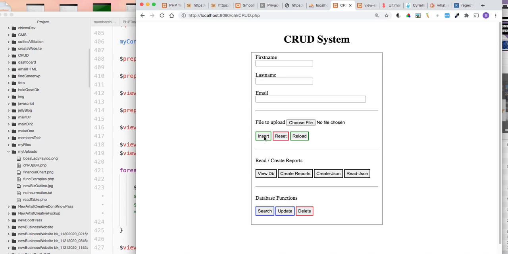Let's insert that same gap, but this time I want to insert with a file. So let's say Sam, we'll use Sam. Then we say joy. Then we're going to say sam.joy or whatever email you got. Like this, right? And then I want to search for file.